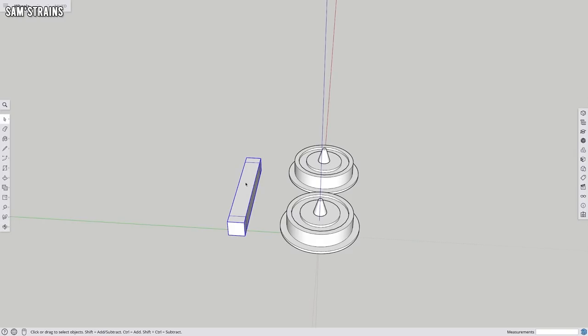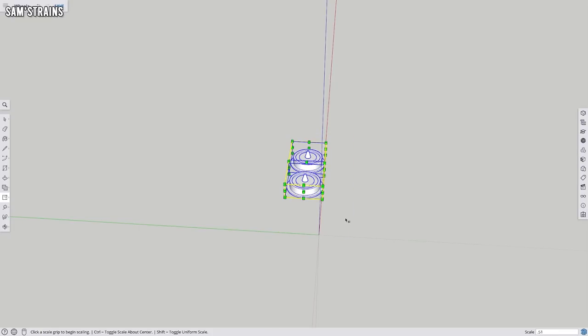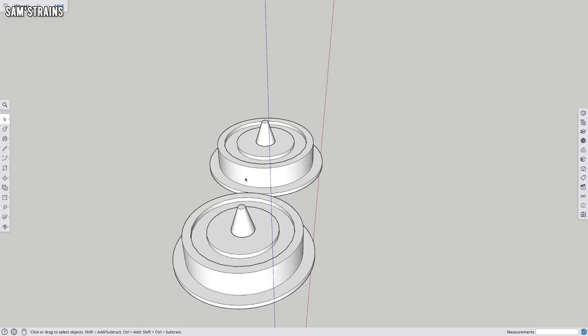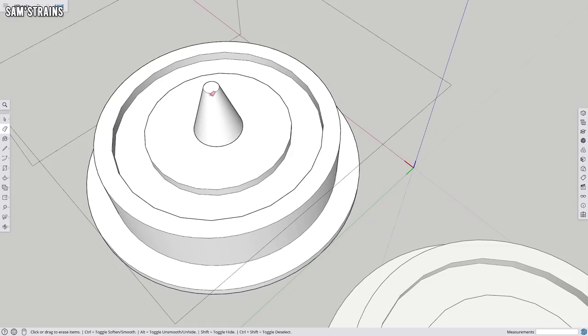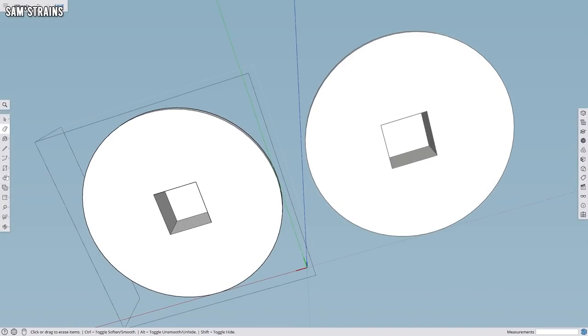First of all, the axle is going to have to go completely. I am going to scale the wheels down. I'm going to scale those down again by the same degree as everything else. Again, are these going to print? I don't know. Pretty sure these cones on the top are not going to print, so I'm going to literally just chop those off the model. Oh, if I can. And also the hole in the bottom is going to go as well.